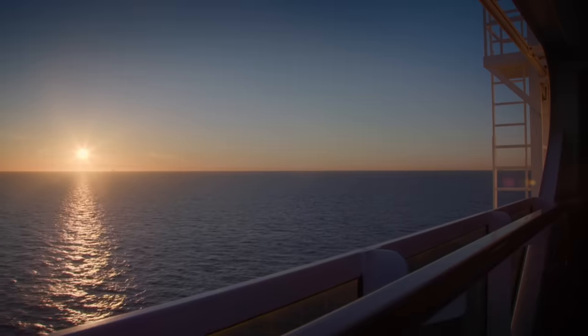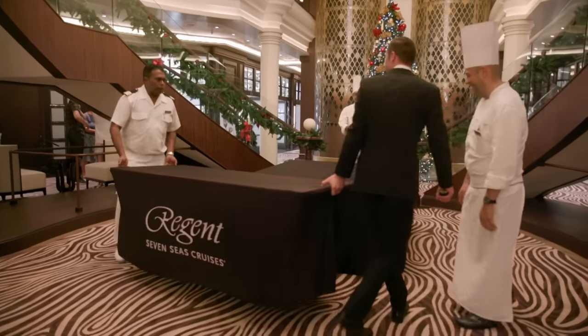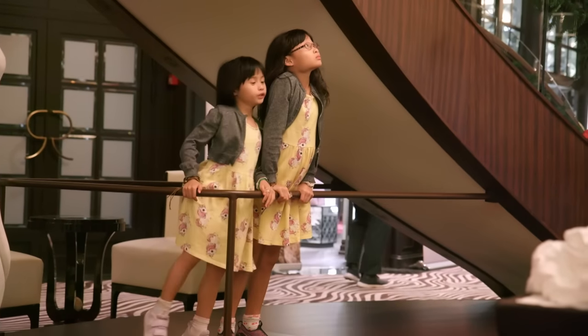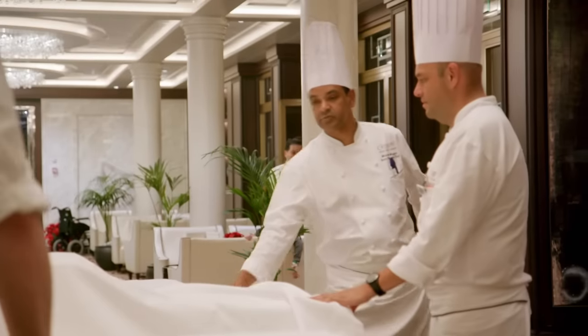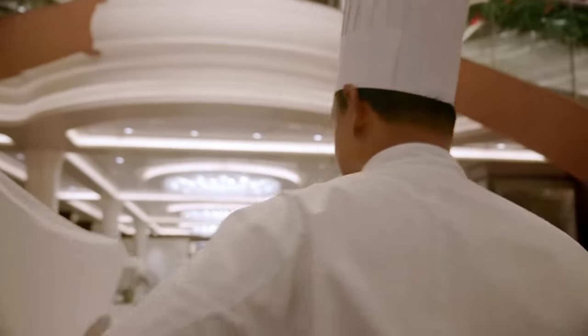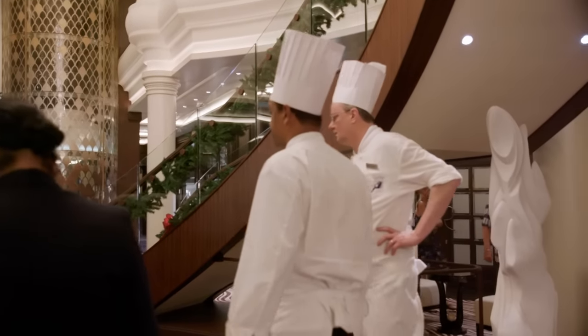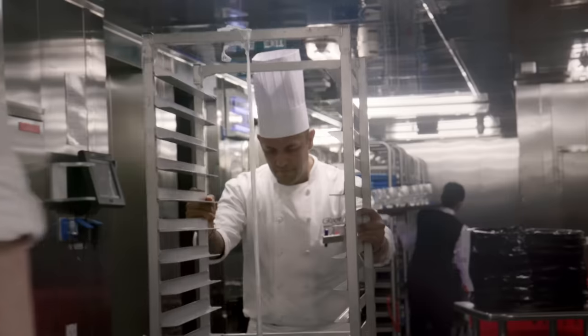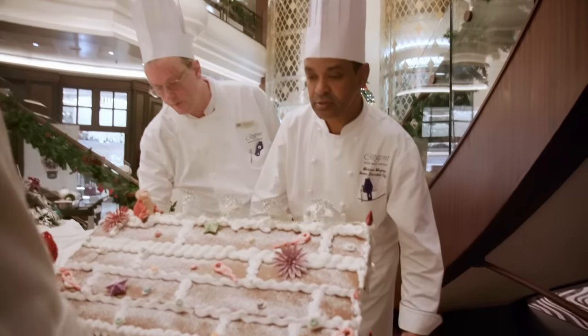Elsewhere on the ship, the final Christmas show of the cruise is in full swing. James. The other two also, this one. Outside the theatre, a surprise is being prepared. Yeah, okay, good. Executive head chef Michael is organising the grand reveal of the gingerbread village. Where's the pastry chef? Come on. But his team are tight for time. Yes, right now. We just have to get the house up in about an hour. Put it there. It's all hands on deck to get the display in tip-top shape before the guests spill out from the theatre. Okay, let's go, my friend.